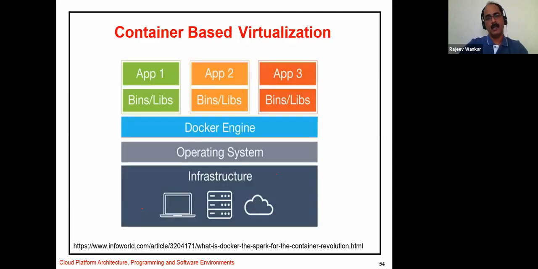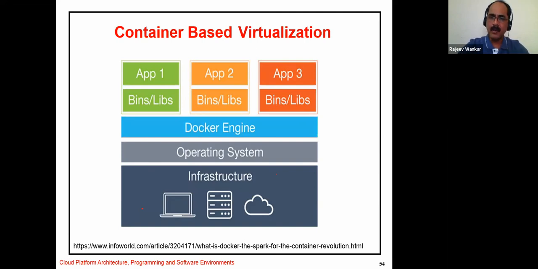Now, if I look at it pictorially, you have this kind of container-based virtualization where the infrastructure is the same. You have an operating system. Majority of the time so far, if I look into the research, more than 90% of the time, people are using Linux as the operating system on which this Docker engine sits. So you can download the Docker engine and put it onto your own machine if you have a Linux kind of operating system. I don't say it is not available for others; it is available for other operating systems also, but I'm talking in terms of usage. Majority of the time, there are more Linux users.